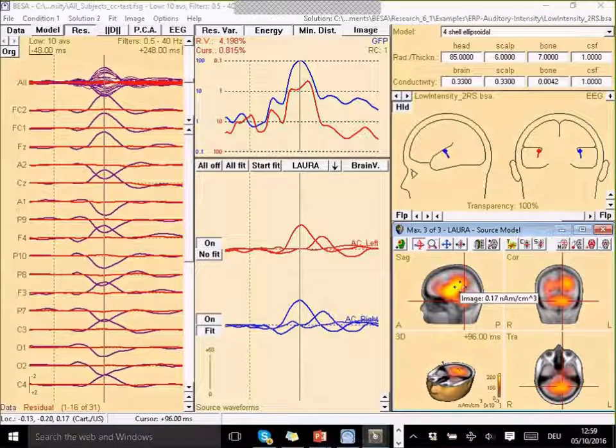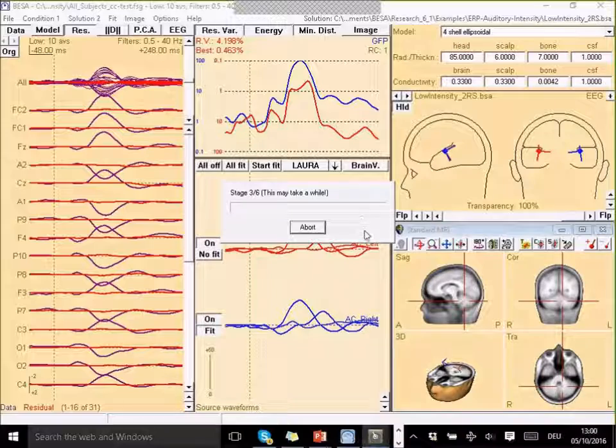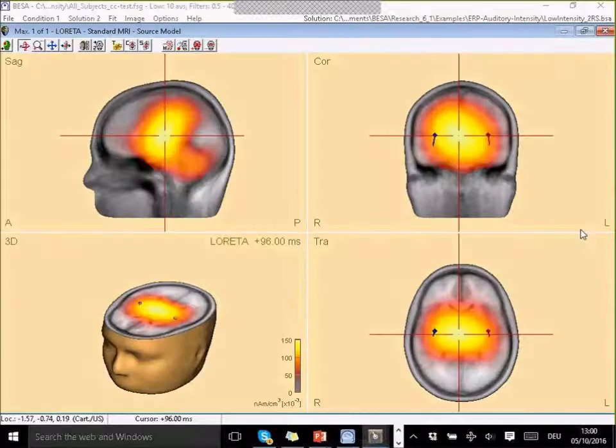But the LORETA method at least showed us 2 maxima, and they're not too far away from what we expect. So next method is the LORETA, and for simplicity we can also use this button here in the center, this arrow button. This will give us all the methods for distributed imaging that are available. So let me just go down to LORETA, select that, and then look at the result here.